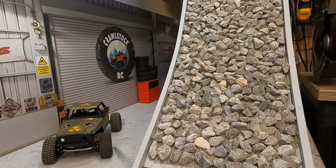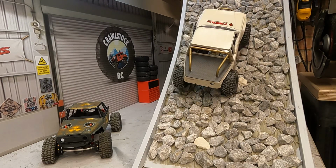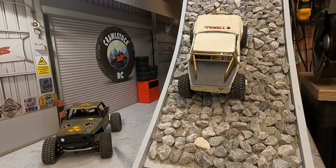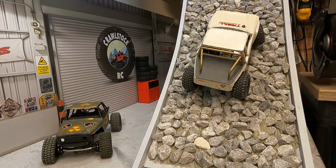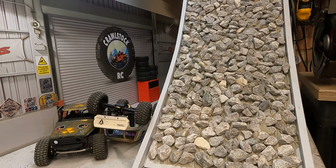So let's have another quick go. See if we can get any higher. Get a little bit of momentum. Some of these rocks are a little bit blunt, some are quite sharp. So, exactly the same as when you're out on the trails. Getting the right bit of purchase at the right time. And there we go, so we're off. That's not bad. Probably made it halfway up, maybe a little bit over halfway.